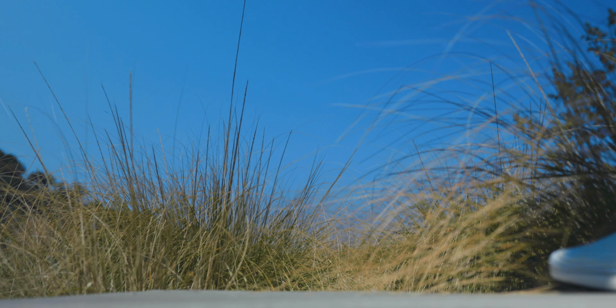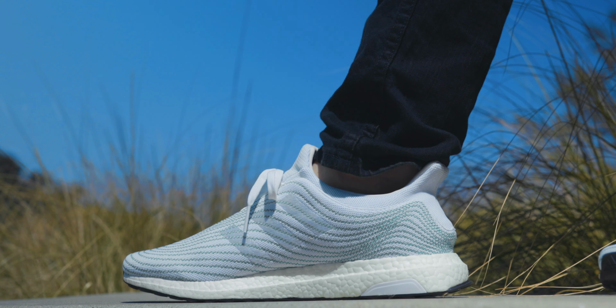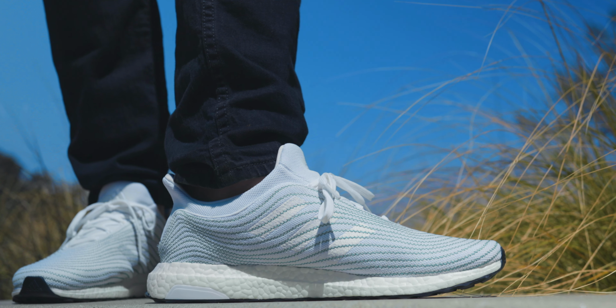Now, what makes this pair of UltraBoost special is that this is a collaboration with the company Parley or Parley. I'm not too sure how to say it. Everybody says it a little bit differently. I'm going to say Parley. Now, what Parley does is they go around to coasts along the ocean and they find a bunch of plastic that was in the ocean.